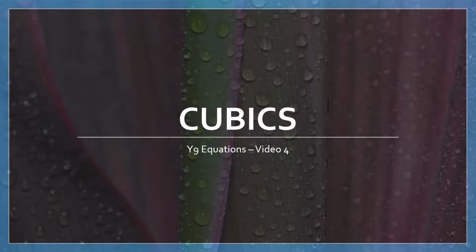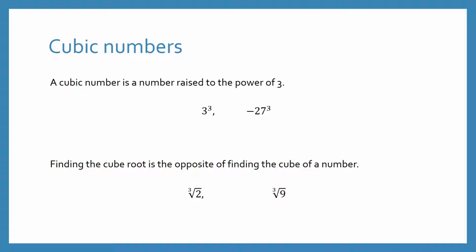Previously, we've looked at square numbers. This lesson, we're looking at cubics. Okay, so where we have a square number would be something raised to the power of 2, a cubic is just anything raised to the power of 3. And where we have a square is 2 times 2, this time our cubic is going to be that number multiplied by itself 3 times instead of 2 times. And again, minus 27 times minus 27 times minus 27.